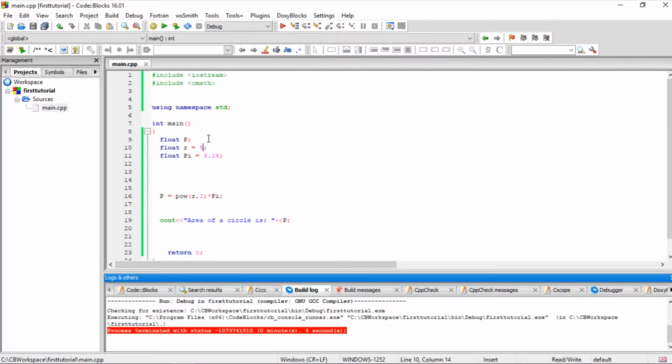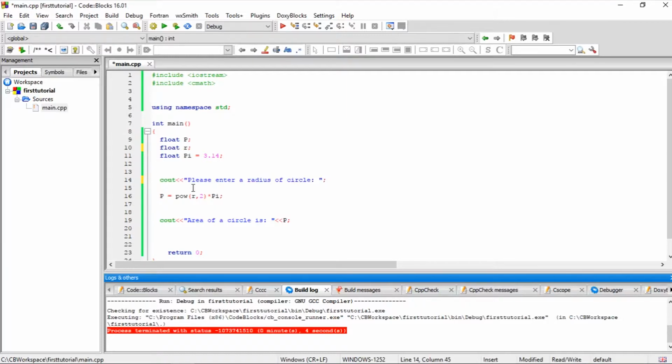So let's just make our user input this radius, and based on that input we calculate how much the area of a circle is. So we're going to say, alright, first let's print out a message and say please enter a radius of a circle.